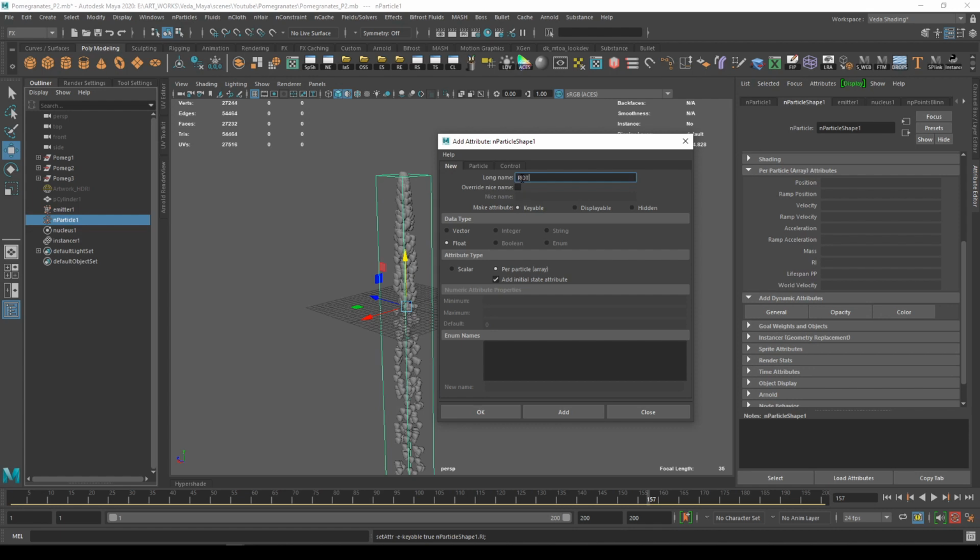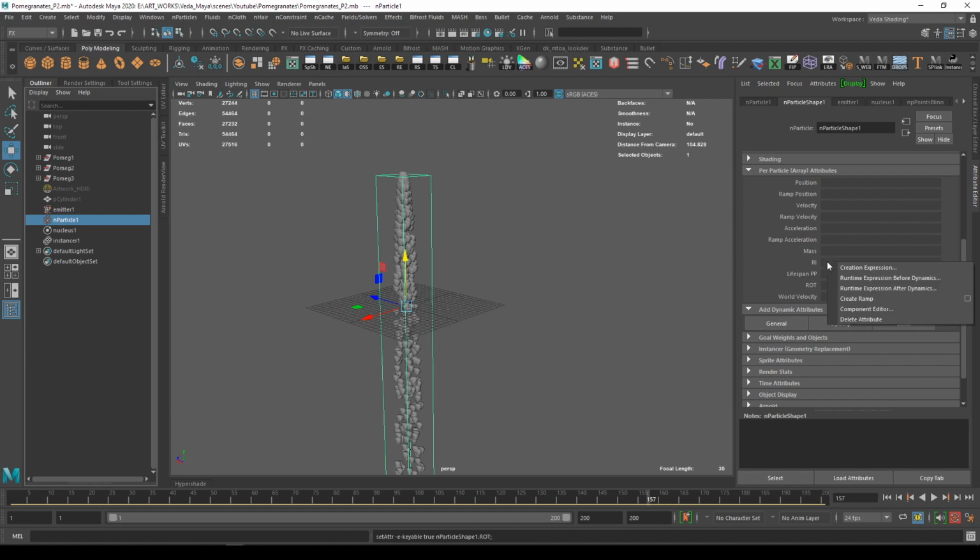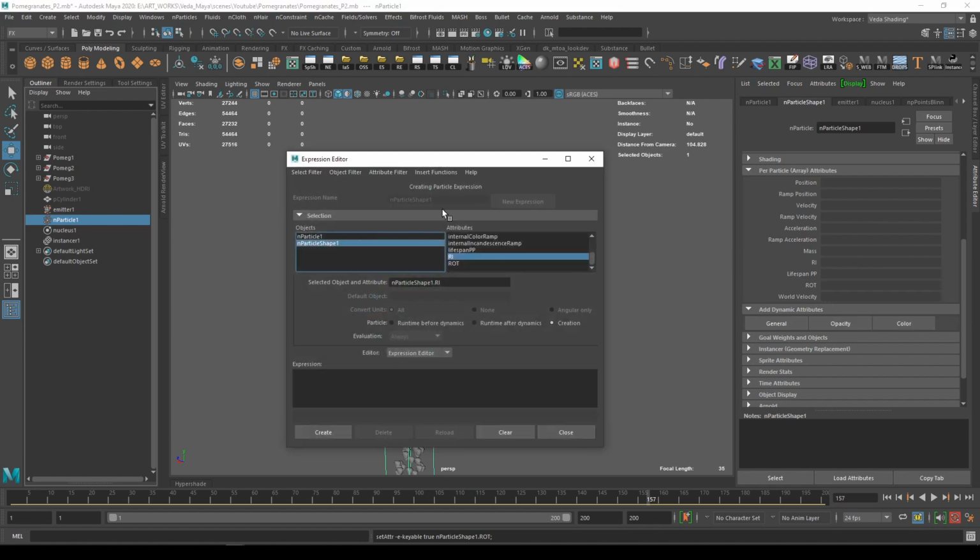And I'm going to add another one for rotation. When the pomegranates are falling from the emitter, I don't want all of them to fall in one single rotation value, but with very random rotation values. For that, I'm going to write a script for rotation.